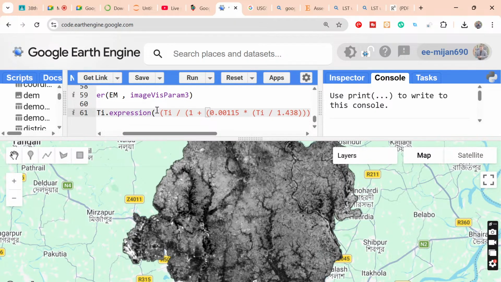These things we simply multiply with the logarithm, log of em or emissivity, the em, no problem.